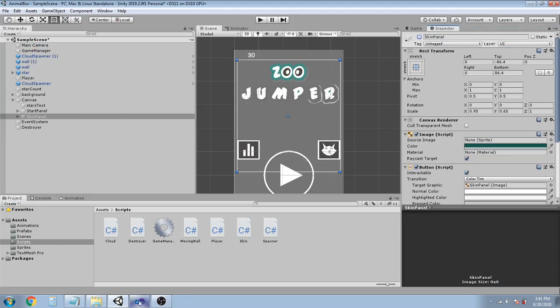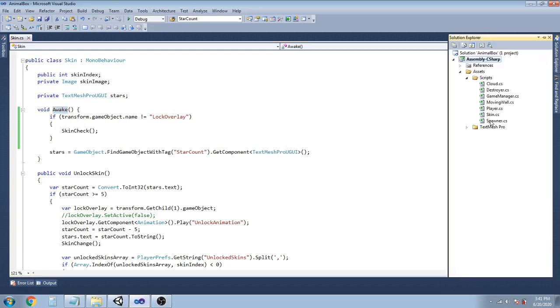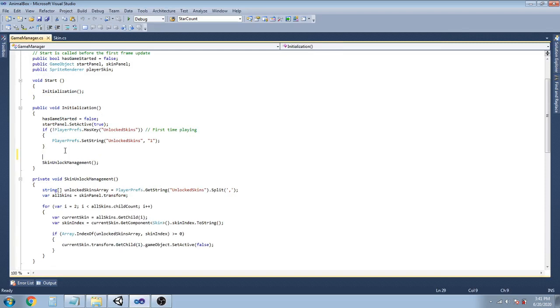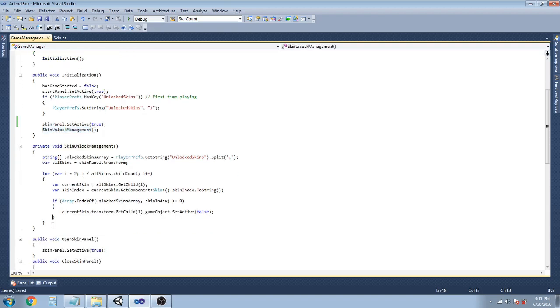So what I'm gonna do here is go in the game manager. In the initialization, I'm gonna enable the skin panel, true. And immediately after the skin panel unlock management method, I'm gonna disable it.